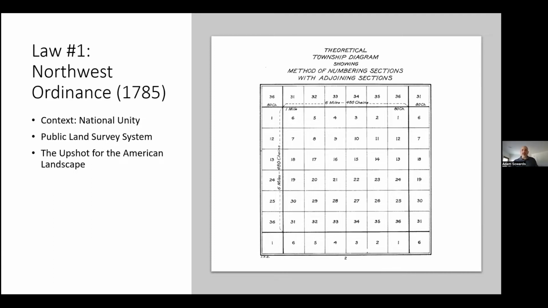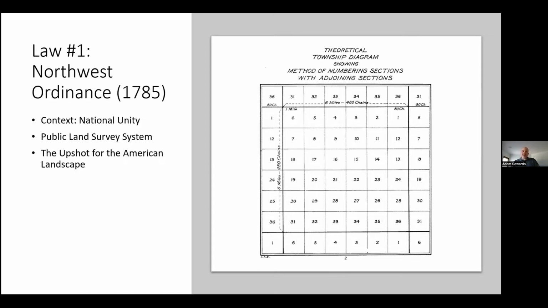And once the surveyors had done that, then the land would be able to be auctioned off or sold off to the highest bidder. And that was how the landscape was going to be put into private property. This was the key idea that animated these newly independent Americans, that private property was going to be the thing that made them Americans, that made them independent, that made them virtuous, to use the language of the time. And it was one of the things that was going to make, I guess, them all Americans.